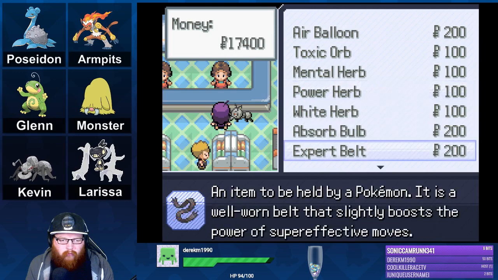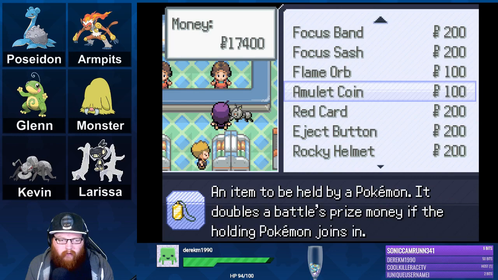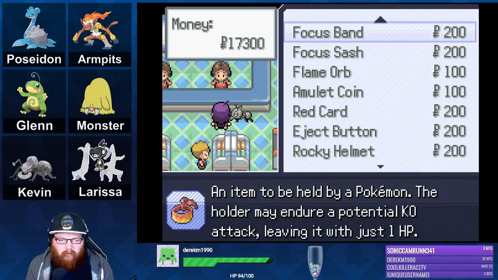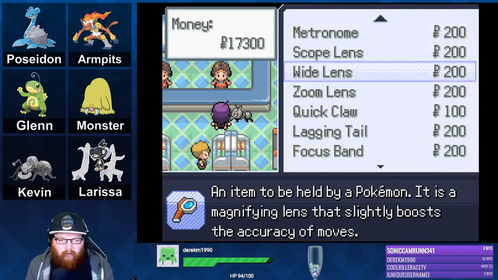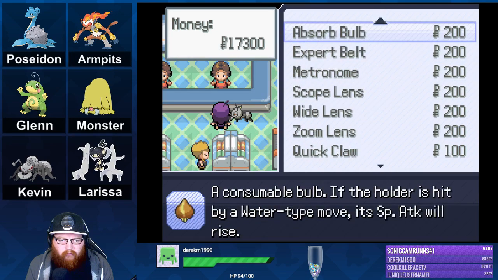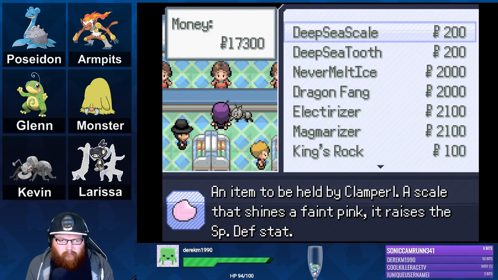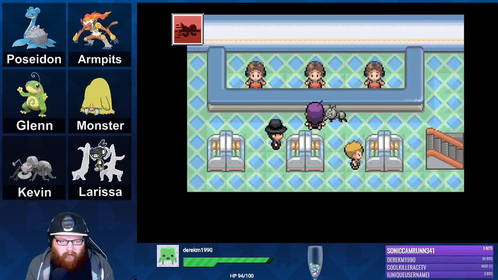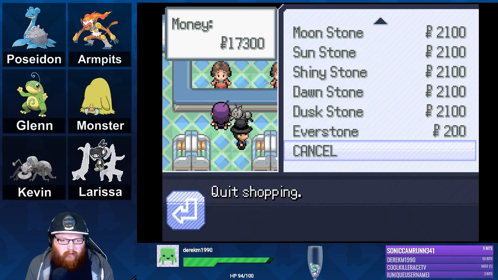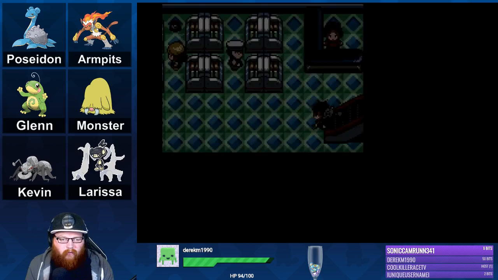Oh. That's right, you get yourself this stuff. Actually, I wonder if it might be worth buying some of this stuff. Like the amulet coin, for example. They're all pretty cheap, so... Yeah, so you can sell the... Or you can buy the evolution items and evolution stones. Yeah, I don't know who can learn it though, that's the only issue.